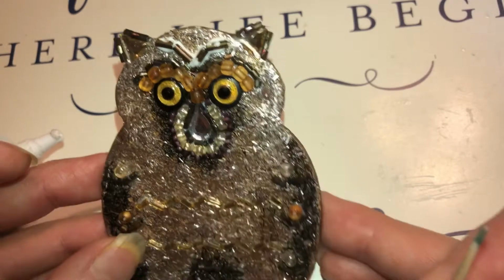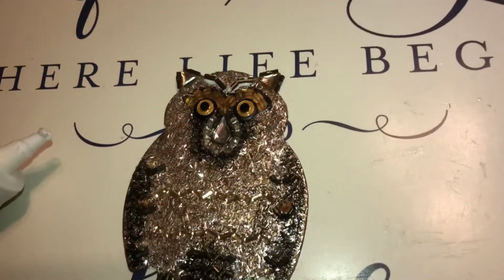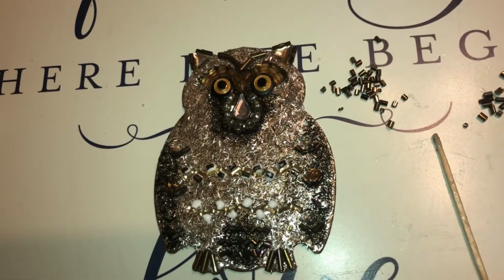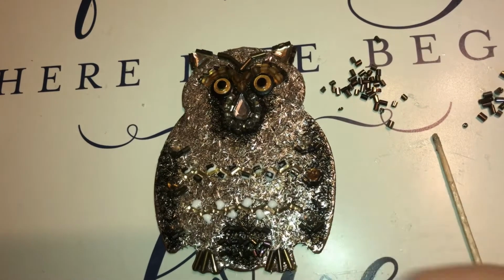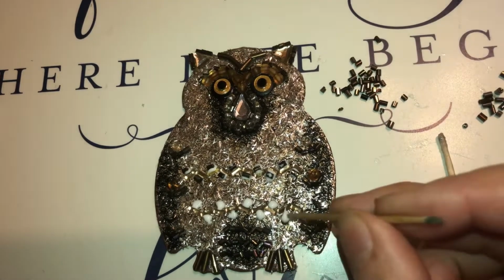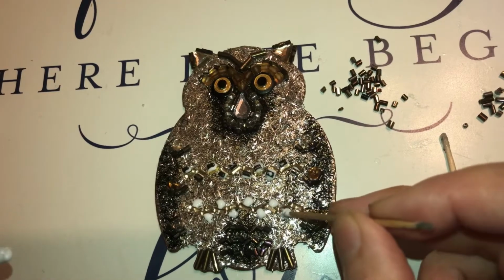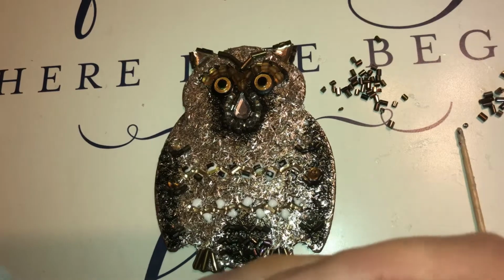Much better. Okay, beautiful beings. Last step, I promise. I'm not gonna do anything more. I'm just adding some beads here, the really small ones. Now I'm gonna do it on the bottom. And then the owl is completely done.